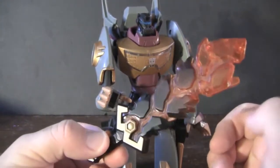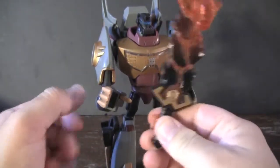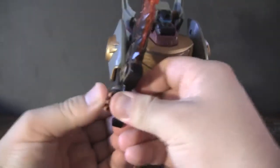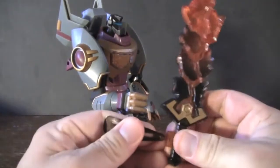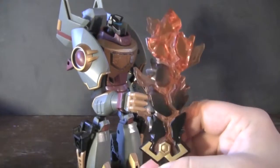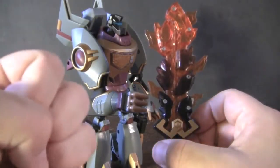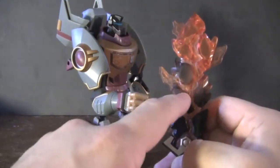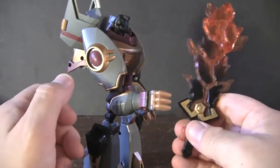As far as weapons go, he only comes with one, but it's this really cool flame sword. It has a little gimmick switch — when you're able to put it in the hand, the flames shoot out on the side. Mine's a little old so the gimmick isn't quite working perfectly, but you can see how the flames actually jet out from the side. It gives it the feel that it's made out of molten magma or fire just raging up with flame. I've seen some people customize these and paint the black area all the way up to extend it, which really adds to the flames coming out and looks really cool. I haven't done it on mine because I wasn't sure if I wanted to affect the value of the toy, but I think I might end up doing that.